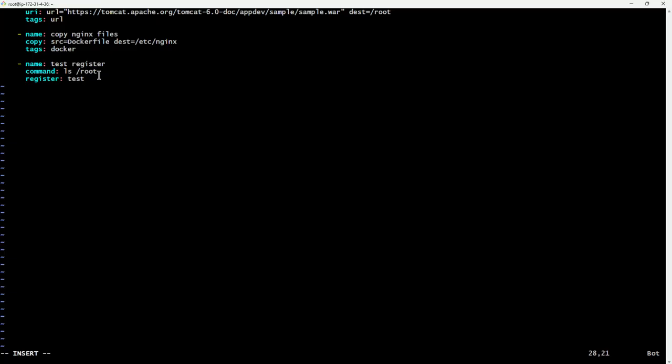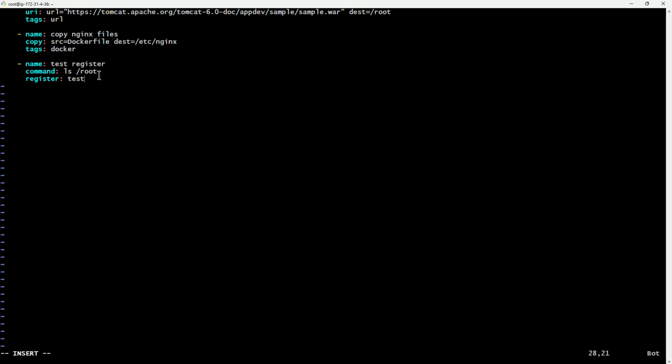You can create another task. That's what we want to do, right? Let's say this ls /root has executed, and now we have the output. Let's keep it simple.